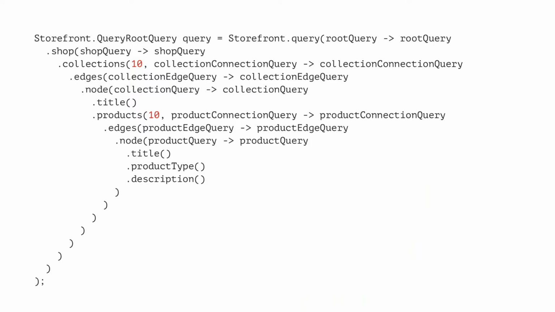Great, so here's another example of where we're requesting data back from Shopify. In this case, we're calling for a set of collections data and product data. So what we're asking Shopify for here would be to provide us with a maximum of 10 collections. And we're saying provide us with the title of each collection. And then within each collection, provide us with up to 10 of the products. And for each product, give us the title, the product type, and the description. So this is another great example of how you can use GraphQL and the new Android Buy SDK to fetch lots of associated data in one call.